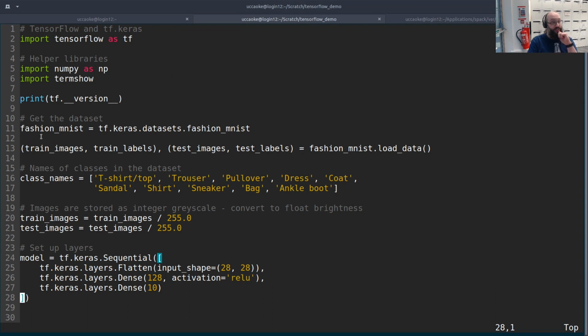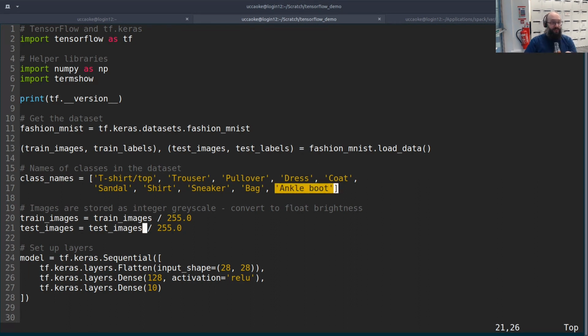Print the version of TensorFlow. In the same way the data set you can pull in automatically, because it's a public data set that's used for a lot of demos like this. It's already in TensorFlow, so we can just tell it that that's the data set we want. We pull out the training images and labels and the test images and labels from that data set. We make sure we've got the class names set up, good old ankle boot.